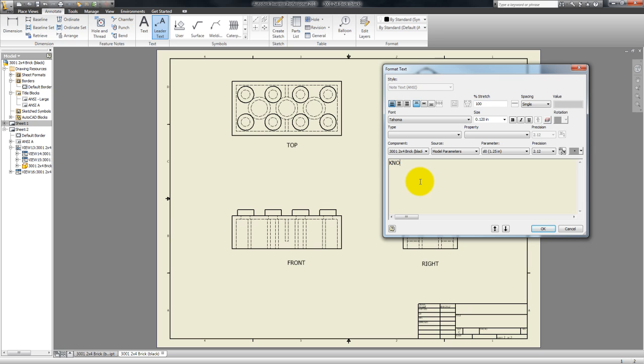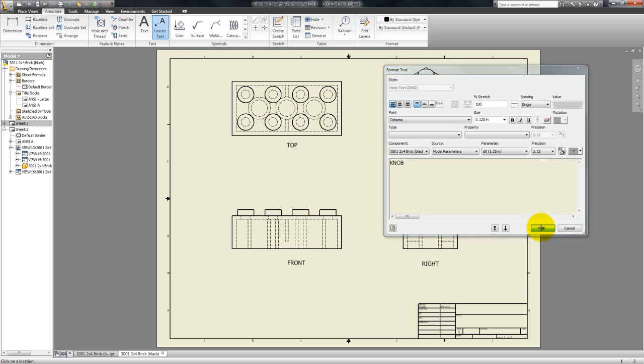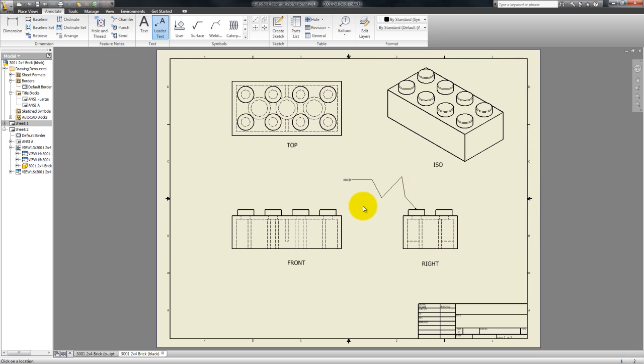We'll call this knob. Whatever. You get, once again, all the text things. We could rotate it if we wanted to, but then right click, done. That's how we create a leader. Generally you're not going to have one that looks as ridiculous as this, but just to show you that you could if you wanted to. So next I'll do dimensions in the next video.